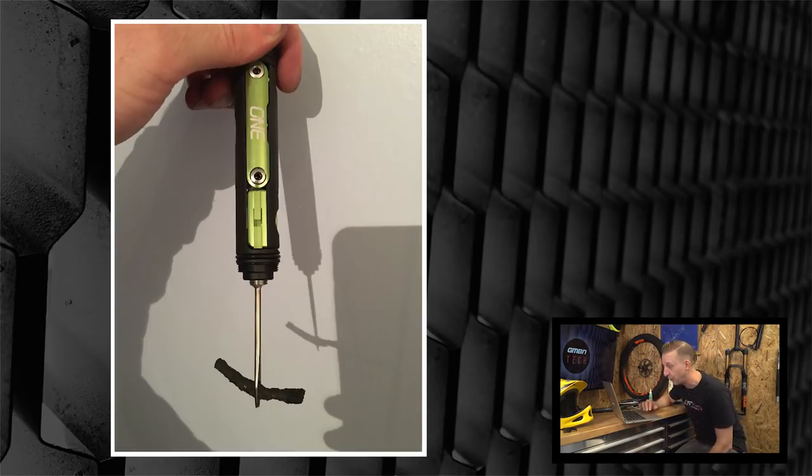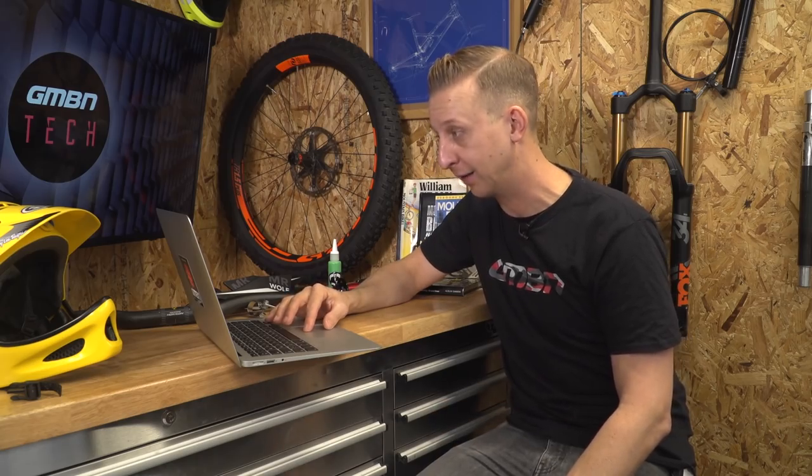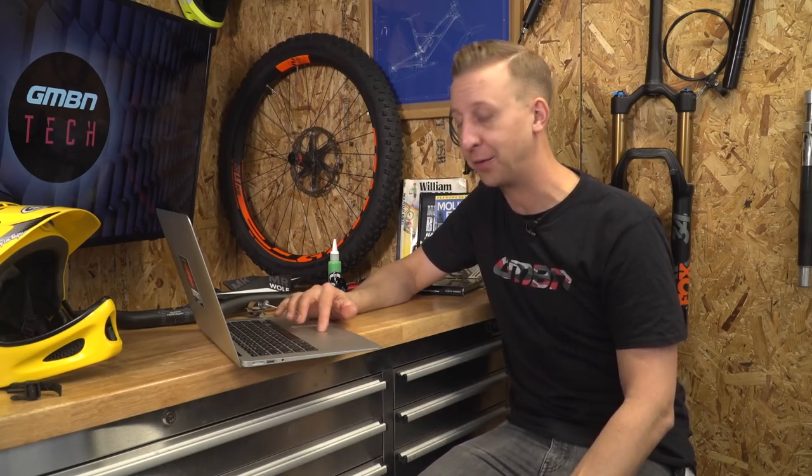The last Top Mod for this week is from Chris Jackson: 'Thought you'd like to see my hack upgrade for my 1UP EDC' — a tool that fits inside the head tube of your bike with all the Allen keys and chain tool stuff you need. What he's done is cut the thread off an old CO2 cartridge and slid it into the handle from a tubeless repair kit. So he's got a tubeless repair kit built into this thing — pull it out of the head tube, stab it into the tire, fix it, and get back on the trails. That is a really, really good hack. Well impressed with that, Chris.